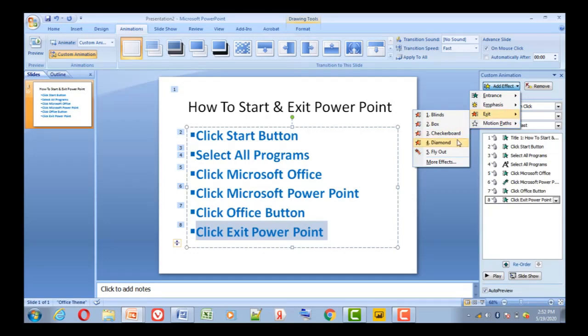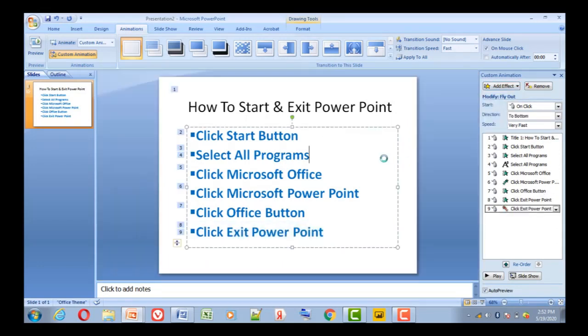Then let me do flyer, then you can see what happens. Okay, now I have finished animation. Now watch that in this window here, all the animations you selected are there. That button, all the different types of animations are all there. Okay, now the next thing to do is to show the presentation to your audience.